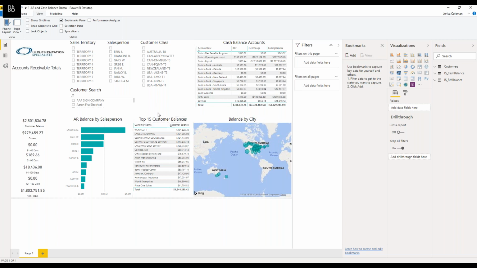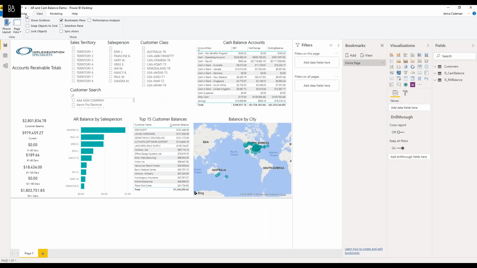So the bookmark I'm going to add is just this blank page with no filters. What we're going to do is we're going to create a reset button that will clear everything if you've been selecting different filters. So here we have the blank page, and I'm just going to go ahead and click Add a Bookmark, and it's defaulting to show bookmark 1. You have the option with the little ellipsis to rename it. So we're just going to call this our home page.